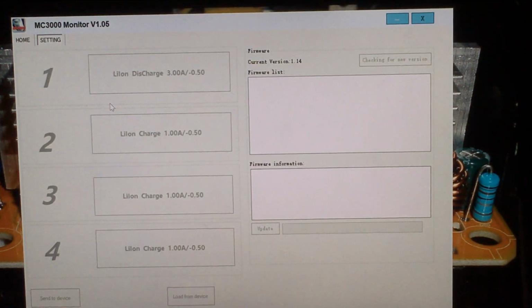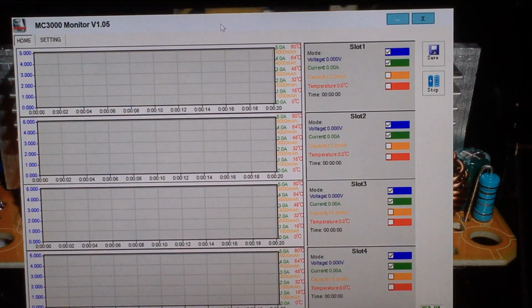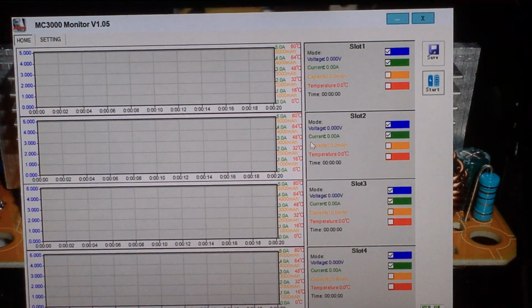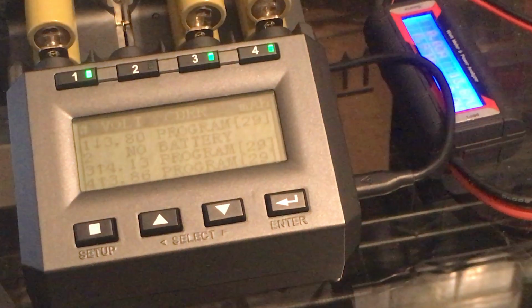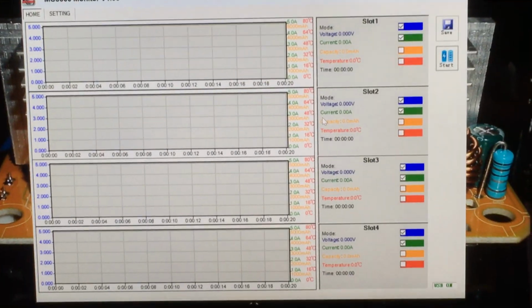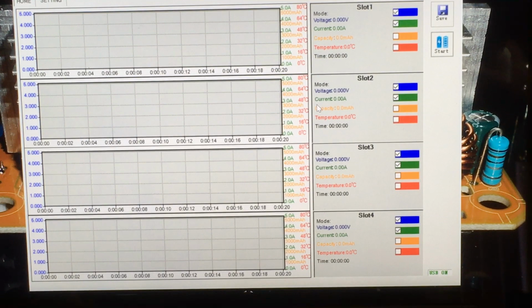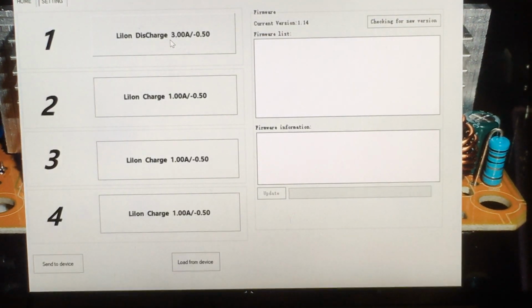Is it not happy about something? It's not happy about something. Oh. Click stop, because you have to start things from the app. You can see that's now stopped and waiting. And then on the software, so now I can go in and change the settings.